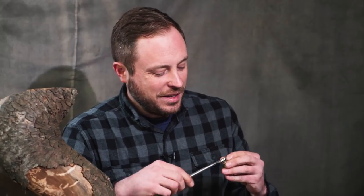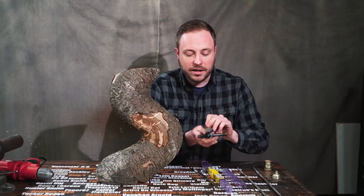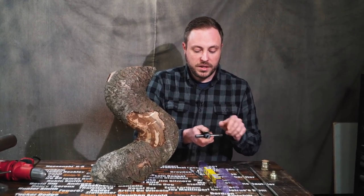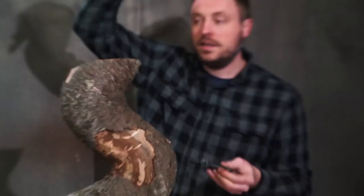I didn't account for this — I assumed inch and a quarter was the size of this, but it is not. I have a solution: I have this hole cutter that'll act as a pilot hole, and then I'll set the cutter to take off the extra material. After I drill through with this, I'll drill with that. Oh man, this is going to be sketchy.